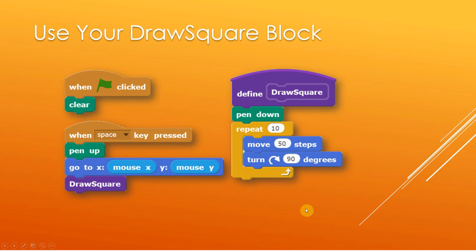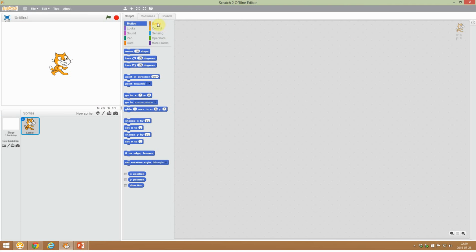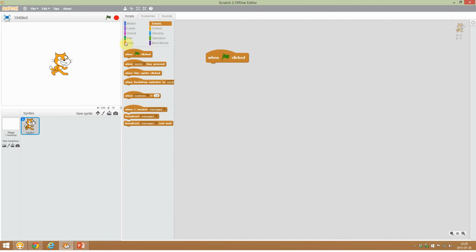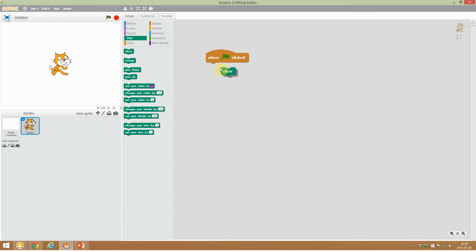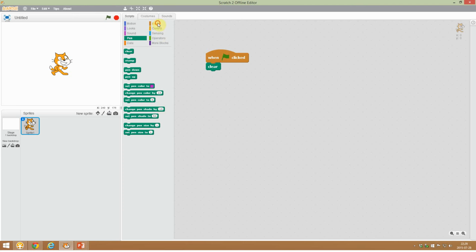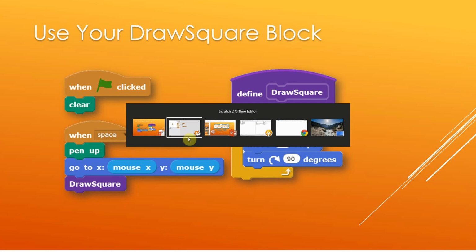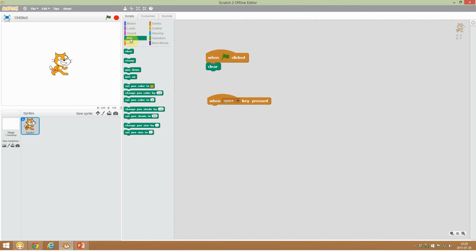So if we go and have a look at this now, we're going to use this to draw a square. So let's try and do this. We're going to go File, New, don't save, Events, when clicked, Pen, Clear, to clear the stage. Okay, then we're going to go when space key pressed. We're going to put our pen up because we don't want it drawing lines all over the stage.